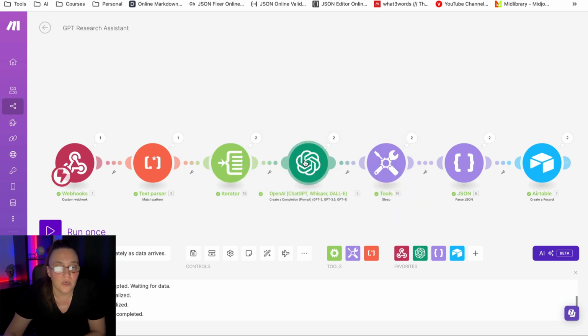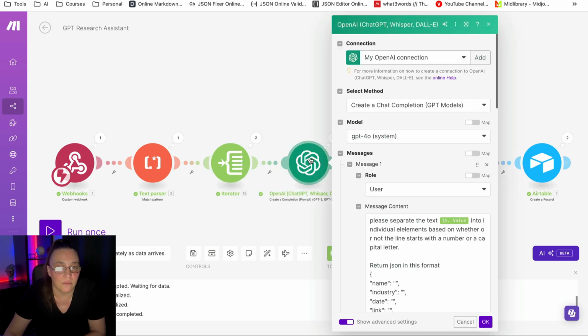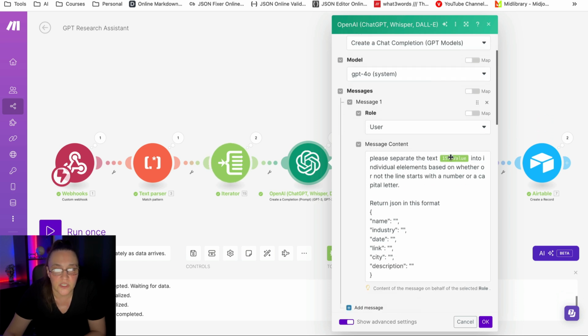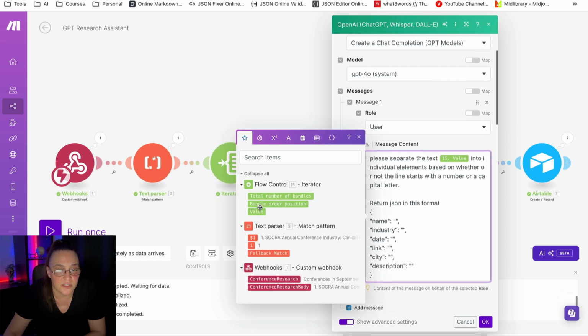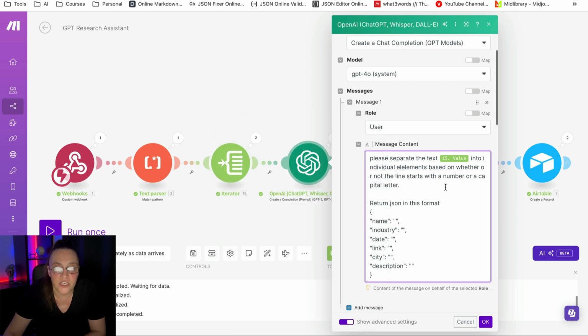From there, we are opening a ChatGPT completion module, and we're going to say, hey, can you separate the text into individual elements based on whether or not the line starts with a number or a capital letter.